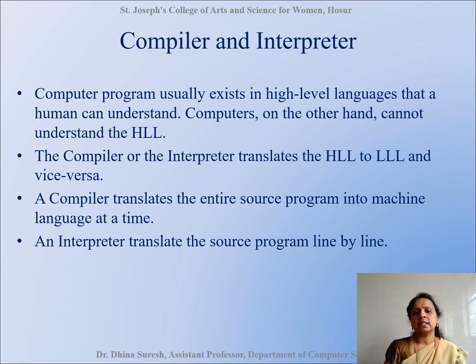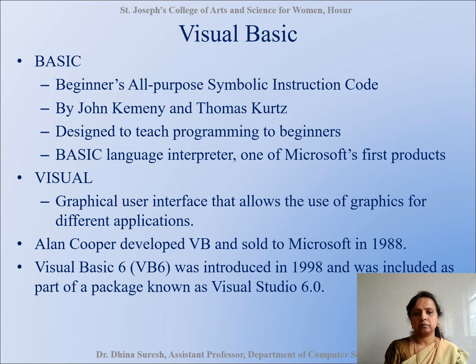The compiler can translate the entire source program into machine language at a single time, whereas an interpreter translates the source program line by line. Hence, an interpreter is a little time consuming. But the concept of both compiler and interpreter is to translate the high-level language to low-level language.